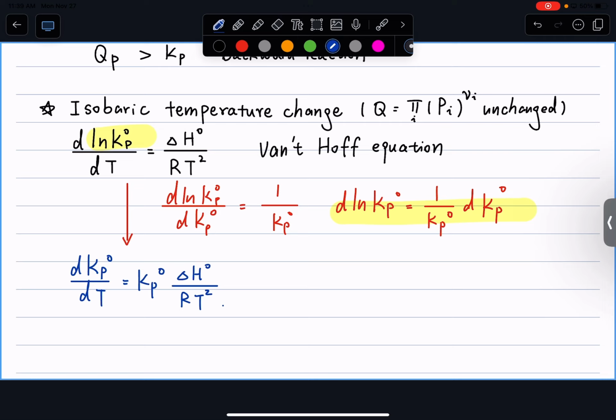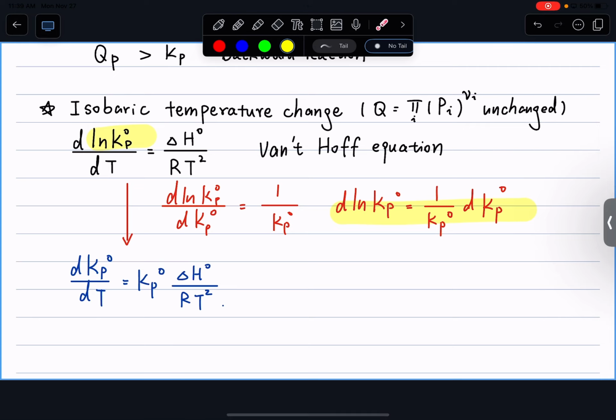All right. One of the questions here is when to use calculus. Again, we use calculus trying to solve a chemical problem or a physical chemical problem. In this case, what we care about is how your equilibrium constant changes with respect to temperature. So we know we want to find something like dKp naught over dT with everything else on the right-hand side. That is why we went back and did our calculus to find the expression of dKp over dT.